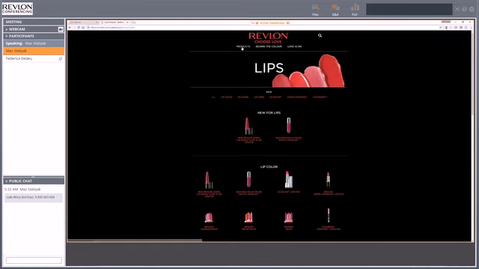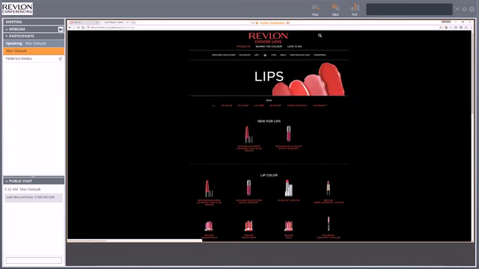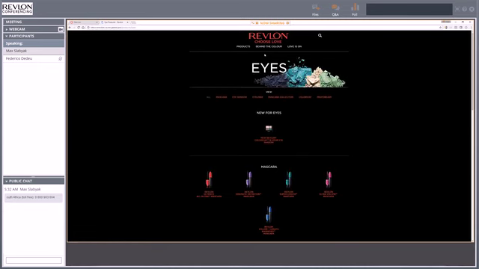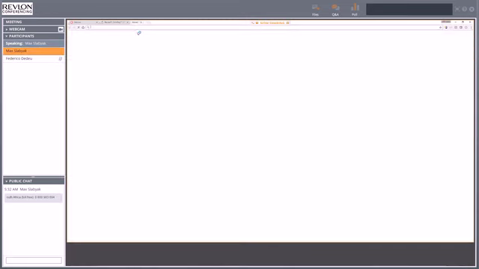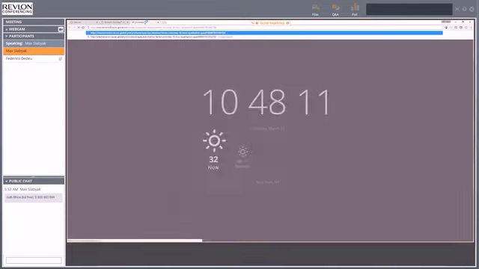If we go to something like eyes, if we look at an eyeshadow, there's 4 different shades here, and not surprisingly they didn't get these shade names, the shade colors correct. Let's look at a better example. Let's look at US, because we know that one's correct.